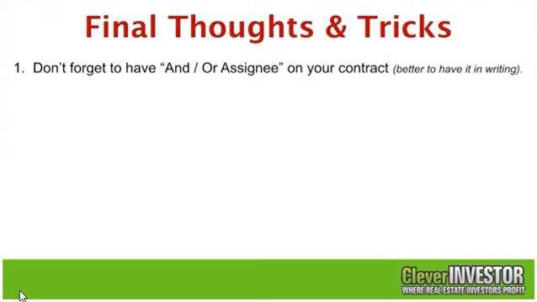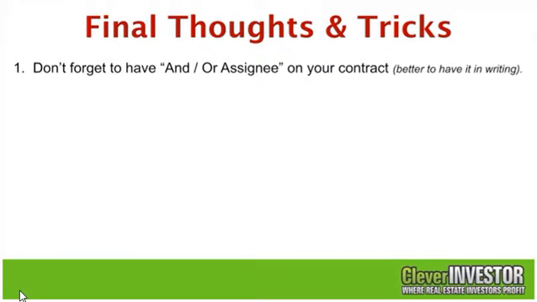And the reason is it's better to just disclose the fact that you could potentially assign it than to have a seller who doesn't really even understand what an assignment is, not even have it in the contract, never have read it, don't really understand what it is. That way, if they ask you the question, what does an assignment mean?